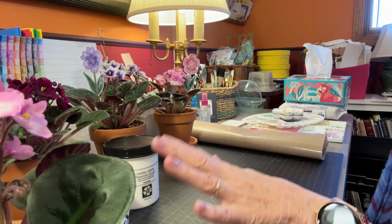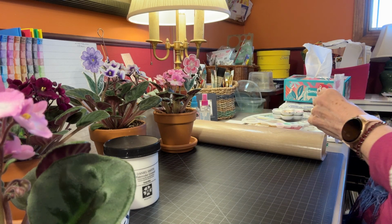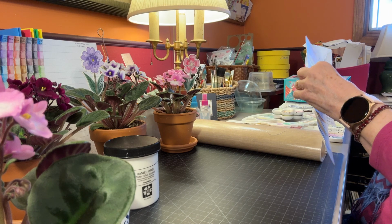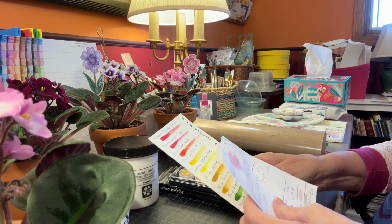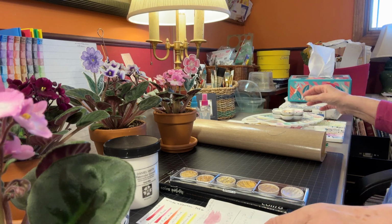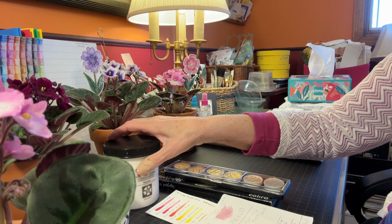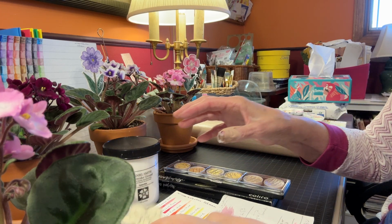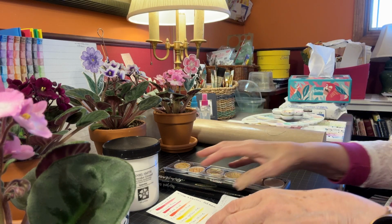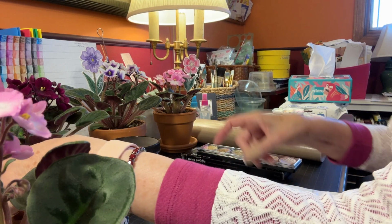And then, let's see. So I talked about that. I want to talk about the colors that I use to paint this. Now I used my watercolor paints, my Winsor Newton Cotman student grade watercolor paints over this. I let this dry overnight when I painted this.